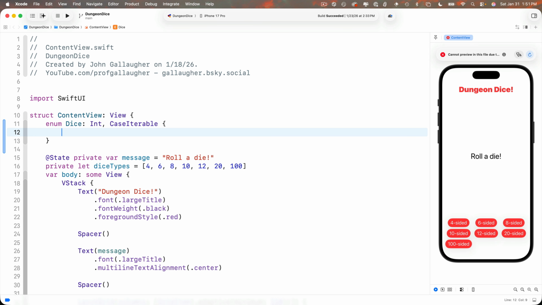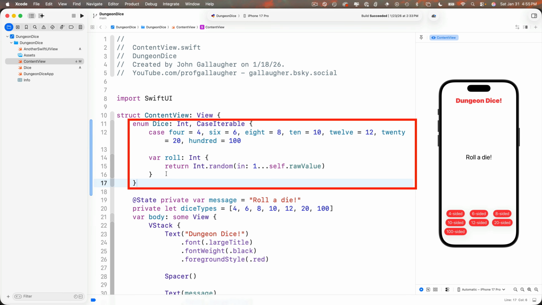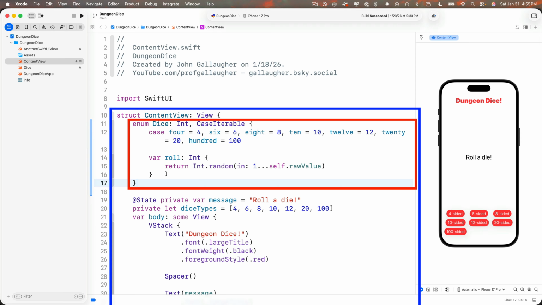Now, smart one, you might wonder, should I make Dice private? Well, it really doesn't make much difference in our app, because our app is only a single file, but let me show you how Dice usage differs depending on where it's defined in your project, and whether or not you preface it with the private keyword. And I'll show you an example with the Dice enum written as it will be by the time we're done with the lesson.